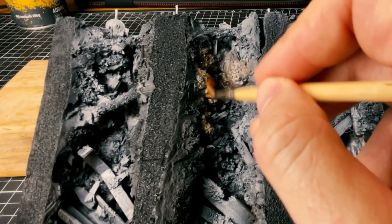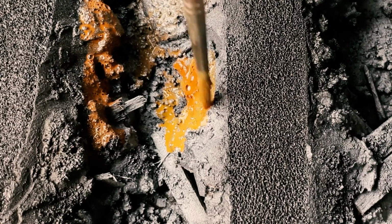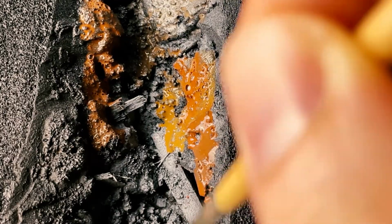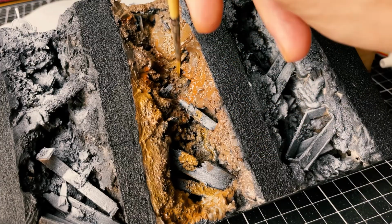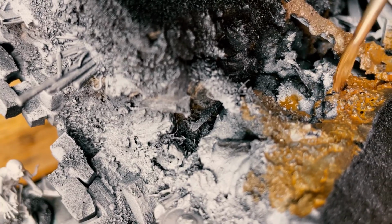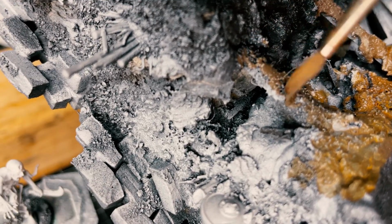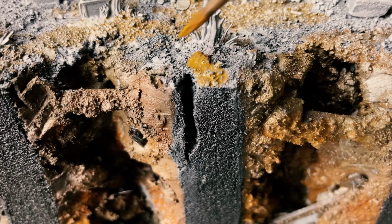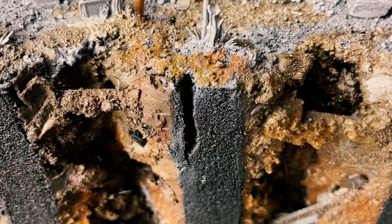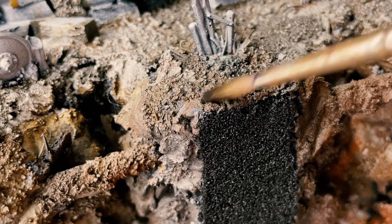Going to try a different technique this time, not use cheap paints, use decent paints, but water them down, give it more of a glaze wash consistency and try and build up the layers from there. So various browns going in, load of wet blending going on, some of it's even intentional. More brown, should have used a bigger brush really, but hey, lessons learned. So again, more brown, blending it in using the same colours throughout, so from the inside of the graves to the top surface. A bit more washing going on here.